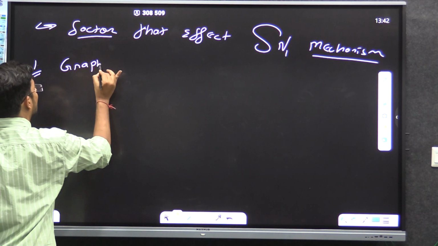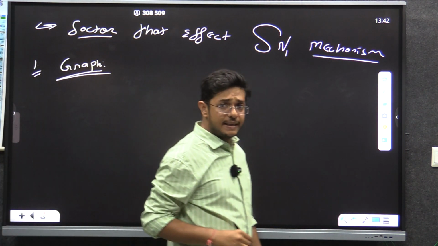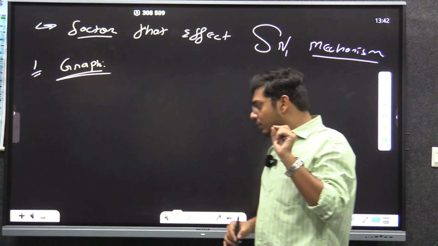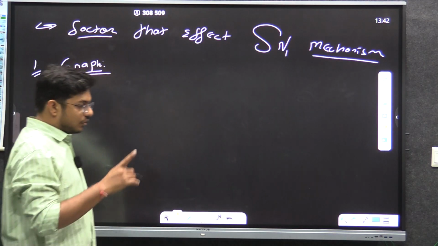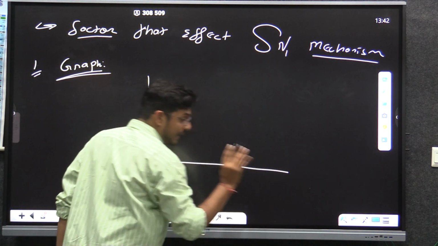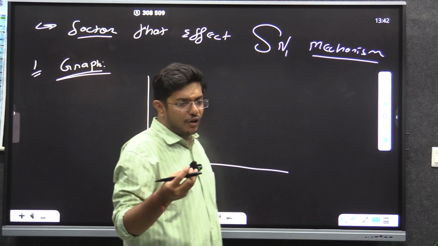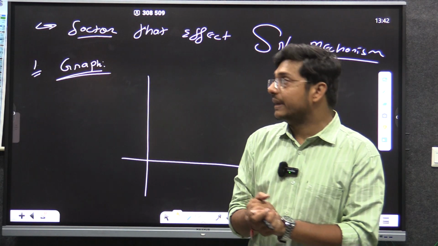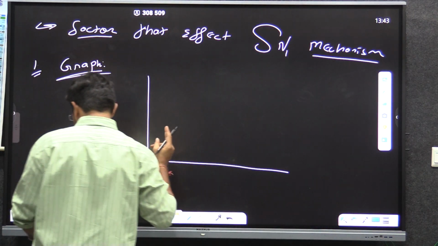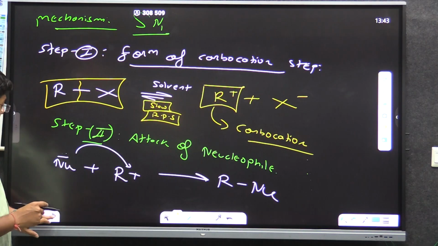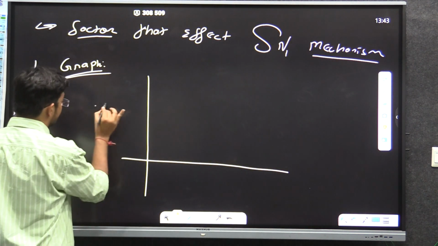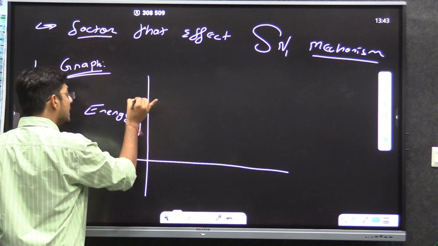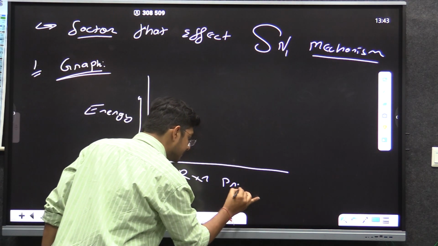First of all, we need to draw the graph with the help of chemical kinetics. As we know, if the reaction has more than one step, or is in two steps, then in the graph there should be two peaks. The number of peaks is equal to the number of steps in the chemical reaction. So here, my dear, we have two steps in the mechanism, so we need to draw two peaks. This is the energy versus reaction progress graph.